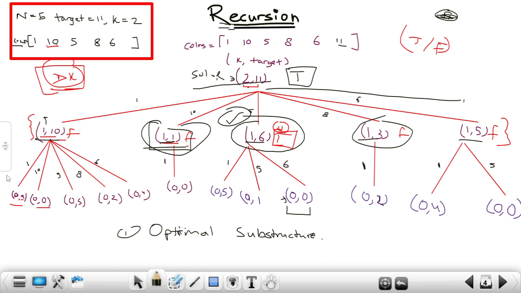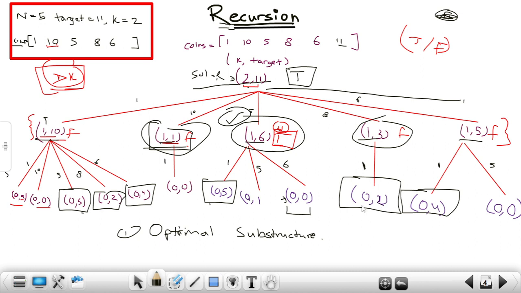We can notice one more thing from this approach. Have a look at this subproblem and this subproblem. These are the same, right? Similarly, this subproblem and this subproblem are again the same, and even this one and this one are also the same. You can see that we have the same subproblem again and again, and we are going to solve them each time. So this is something that we need to avoid. For this example we are not going to solve them, but if we have a larger problem like k equals 3 or 4, then we are going to explore these ways as well, and we need to solve these subproblems as well. So we need to avoid this, right? So we have something which is overlapping subproblems.